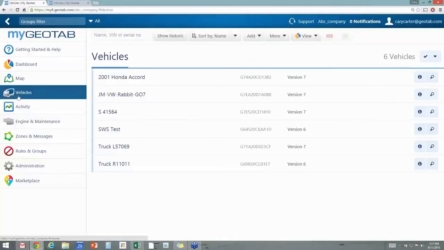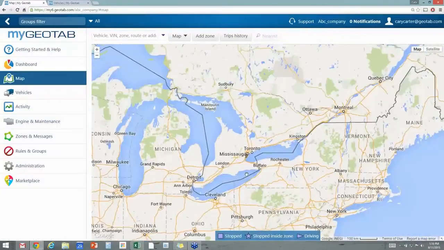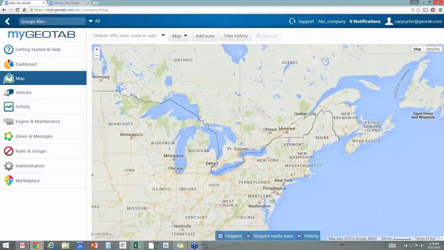All right. So from there, let's take a look right now. We're just going to hop over to the live map. Again, another option off to the left-hand side here. If I choose map, I'm just going to zoom right out. As a standard, here's my map setting. Currently I'm in ABC Company, just so that you know. I have flipped from one database to the other. So I do have two running, and you can see them up here. This is the one that I'm in, and I do have some vehicles. They have been populated, they have been driving, so that you'll see them show up on the map.